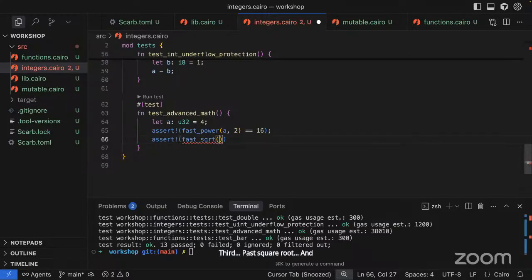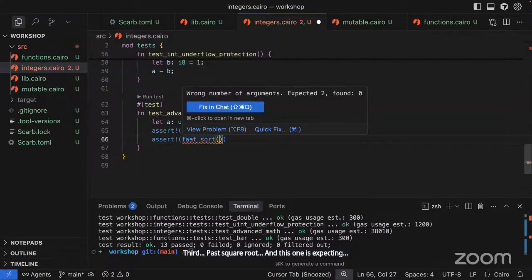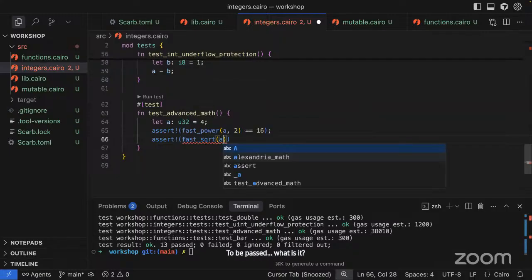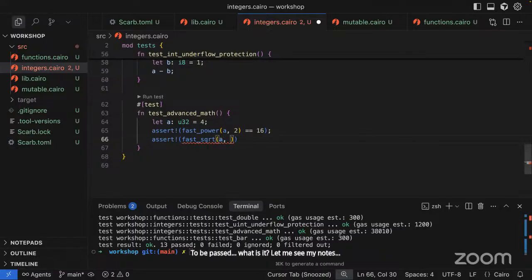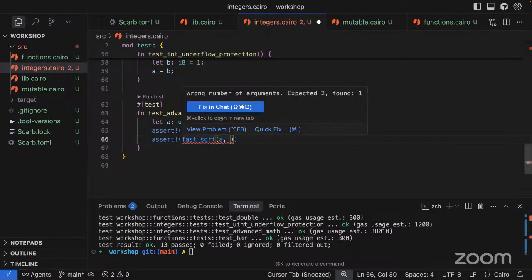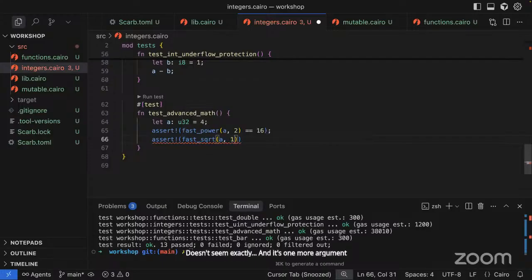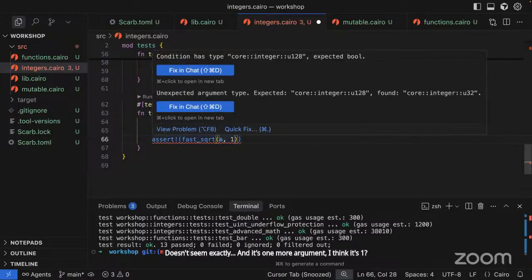This one is expecting to be passed, what is it, a. Let me see my notes. It doesn't tell me exactly. It needs one more argument. I think the issue is that this expects a different type. Yeah, it expects the type to be unsigned integer 128, and I'm passing u32.